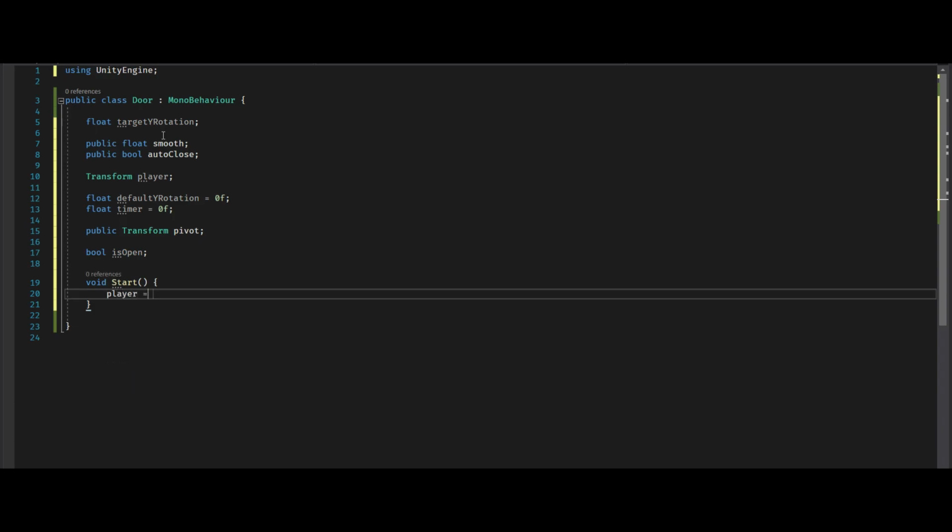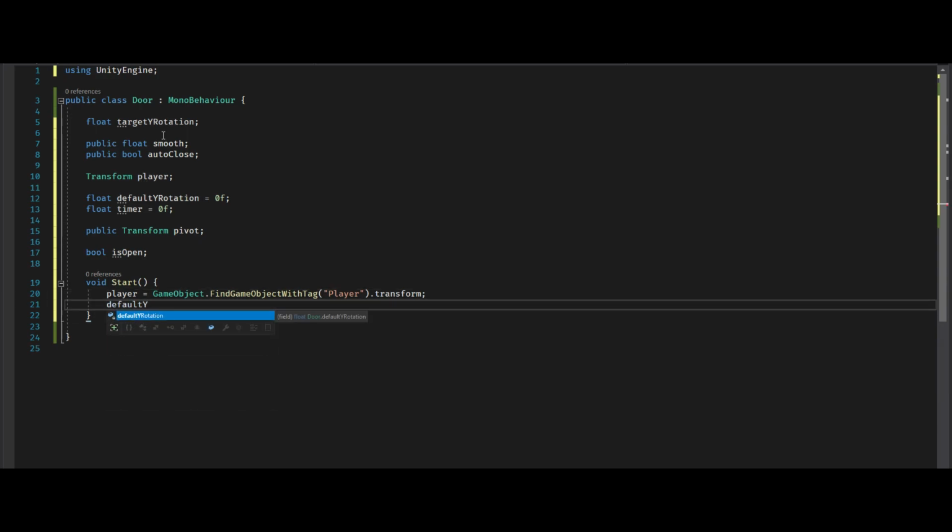So in Start, we're just going to find the game object with tag Player. Make sure to get its transform. So the default Y rotation is going to be transform.eulerAngles.y.